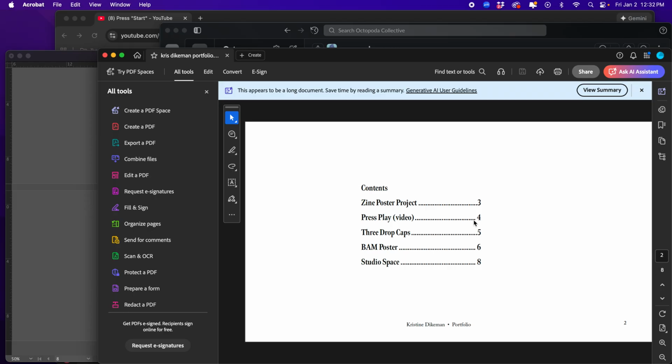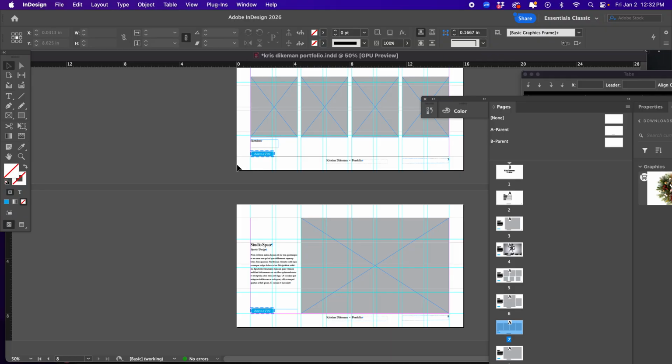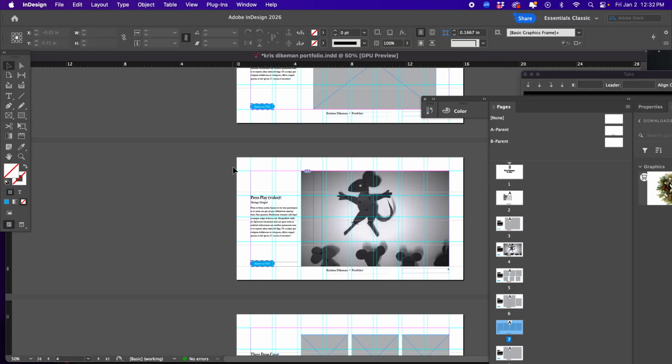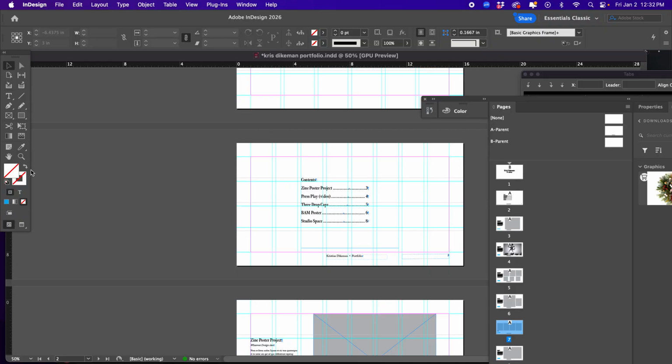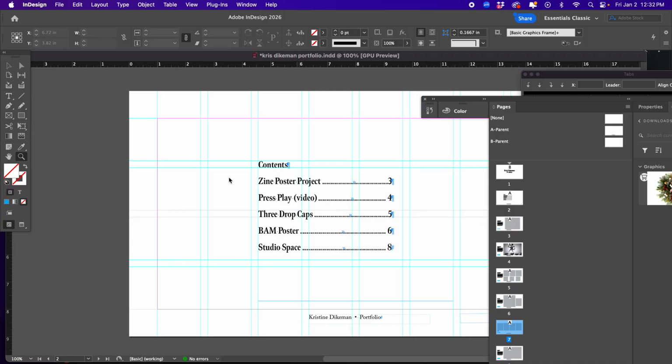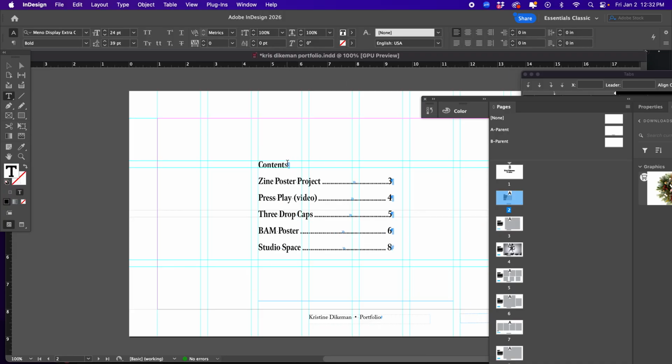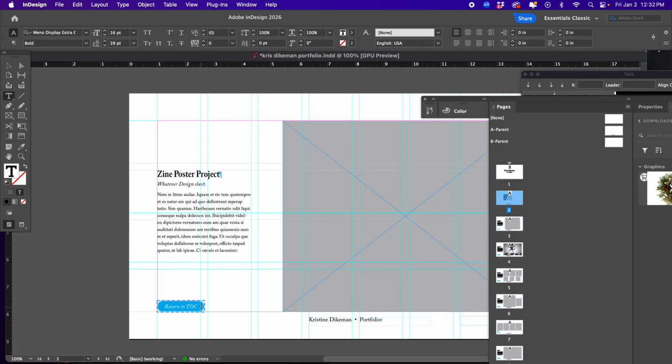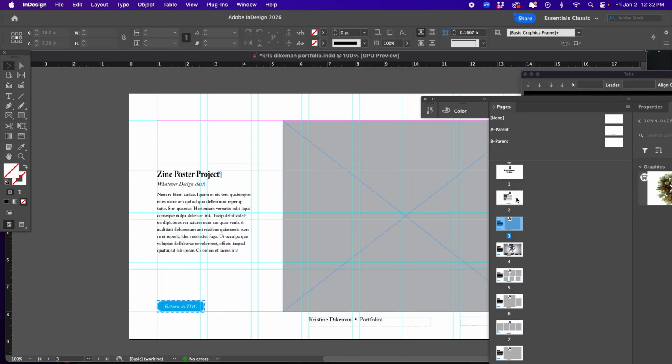Now, that's all very well. If I go back to my InDesign file, before I go any further, there's nothing in here to indicate to the viewer that they can click on any of this. So I'm going to add a note that says, click on any project to view. Just so that people understand that this is an interactive PDF, right? Okay, so now we have an interactive table of contents, and we have interactivity on the pages to take people back to the table of contents.